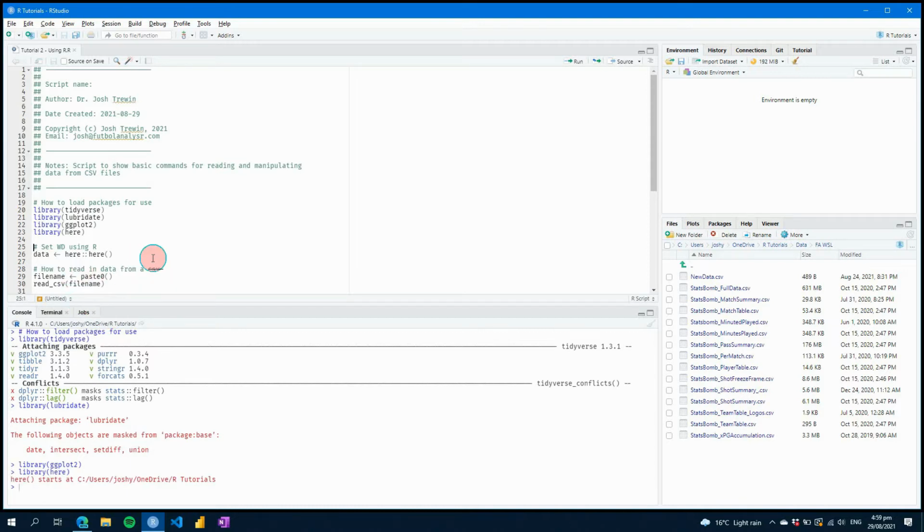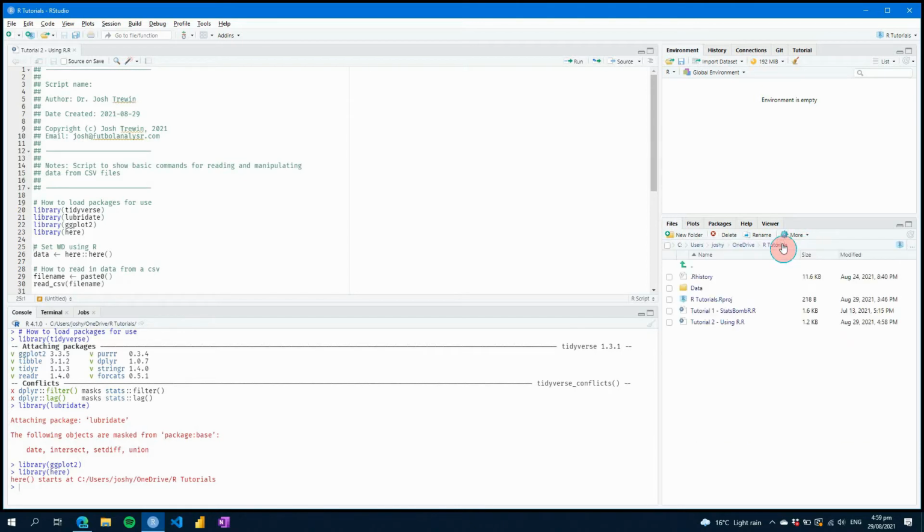Now we're going to need to set a working directory, and I will do that for you if you are using projects, which I do. You do have a couple of options though if you do not use projects and are just using a general R script. What you can do is use setwd, and then put in a location, based on where things are on your computer. So, similar to that.